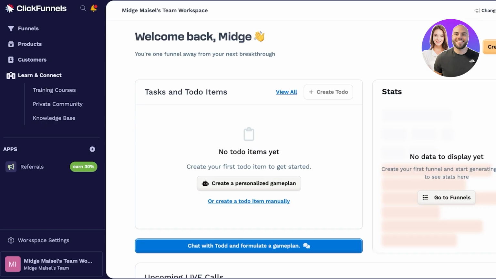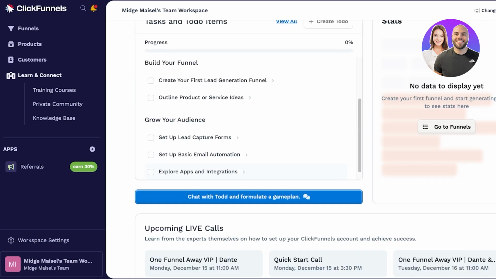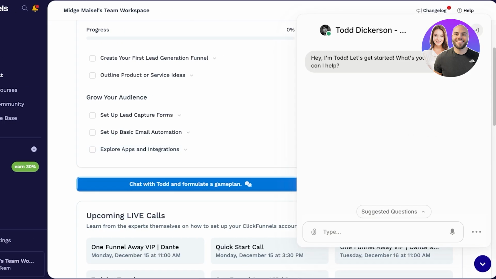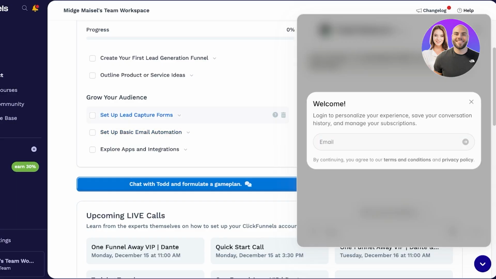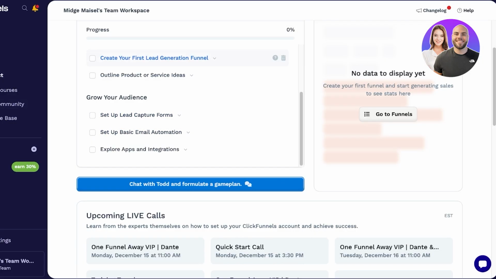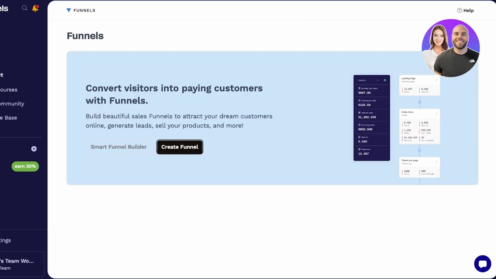Now within our dashboard, we have a sales funnel builder with complete drag and drop funnel templates. We also have over 100 pre-designed funnels by type. So whether it's a squeeze funnel, tripwire, webinar, product launch, everything is available in the form of a template. Now, let's just say that I want to go into funnels over here. Once I go into funnels, I can start from scratch if that is something that I want to do. If that is something that you want to do, you can do that as well.